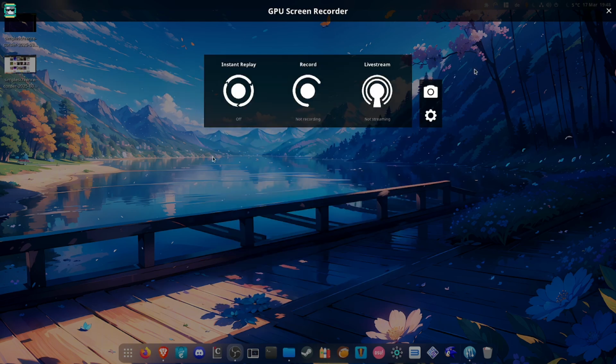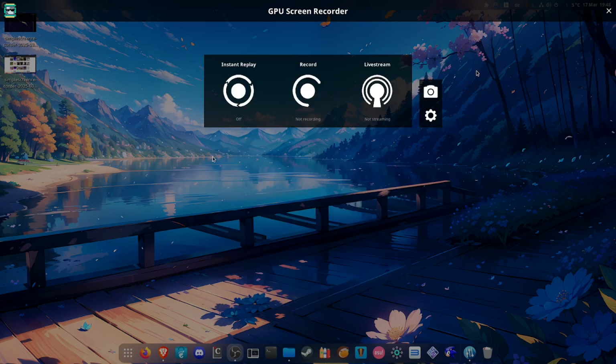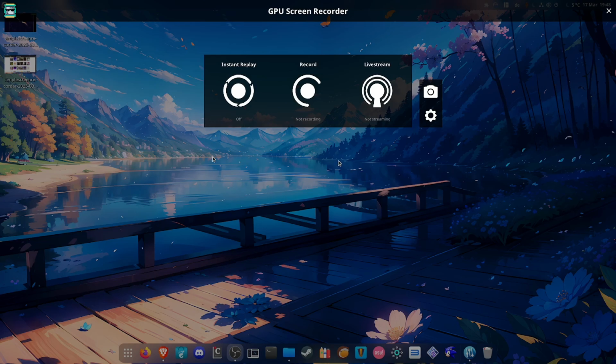Of course, we can talk about the missing features, but overall I think this is still in development, and I think it's only going to get better. So with that, if you don't have GPU encoder, then it's going to suck, because you can't use the software. If I try to record right now, it's not going to work because I don't have a GPU encoder basically, so that's the reason why I cannot use this software. But overall, this is a really good software for recording.